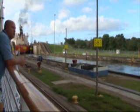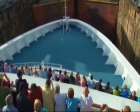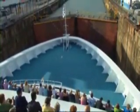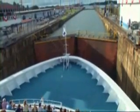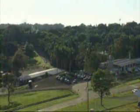The structures look like an old Cecil B. DeMille movie. They're gigantic. You have to figure they're 110 feet wide, almost 1,000 feet long, and 38.5 feet deep. But that's not all of the construction. The city that was built there was, by the way, called Gatun, and you will see a few small houses left of it. Each set of locks in the canal is named after a little town that was right to the side of it.